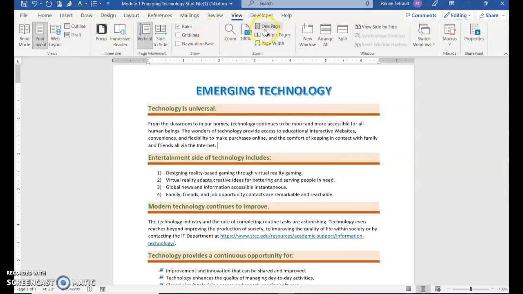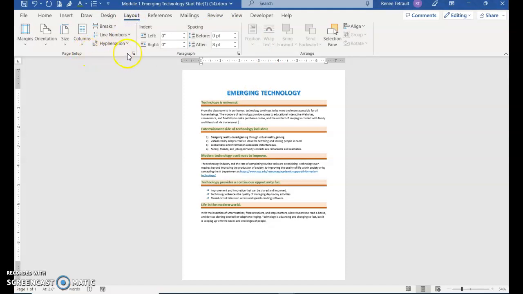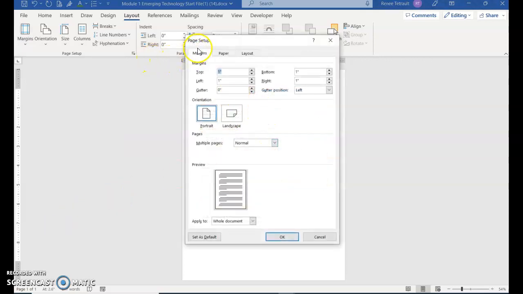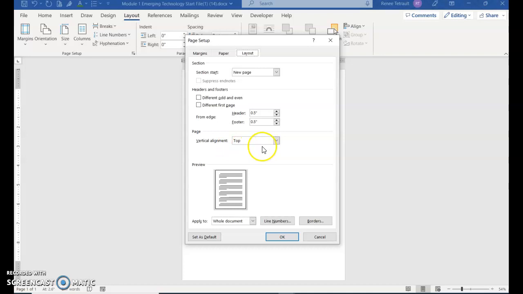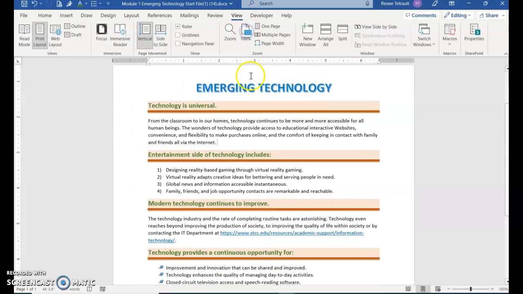If I were to view this as one page, you'll notice there's a lot of space at the bottom, so it's not centered vertically on the page. Yes, you could put a couple entries at the top to try and eye it so that it's centered, but the quickest way is to go into Layout, in Page Setup, or you can go to Margins here. Either way, it'll take you to the exact same tab, Page Setup, Margins, Paper, Layout. If I do it here, it's the same thing. I'm going to go to Layout, and the vertical alignment is at the top, which is 1 inch, and I'm going to choose Center so that it places it right in the middle for me. So I'm going to go back to view 100% so you can see.